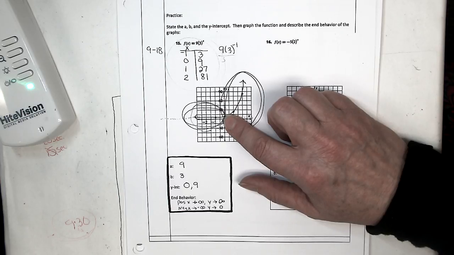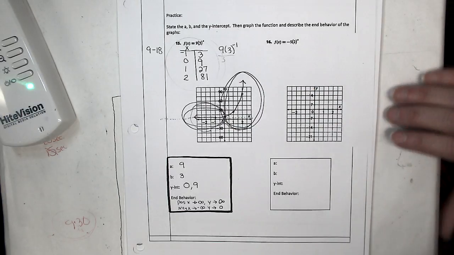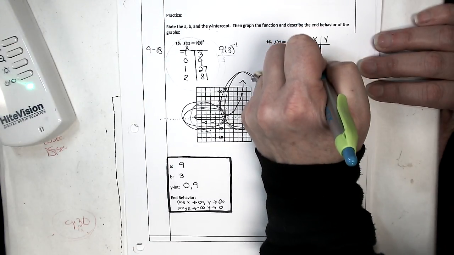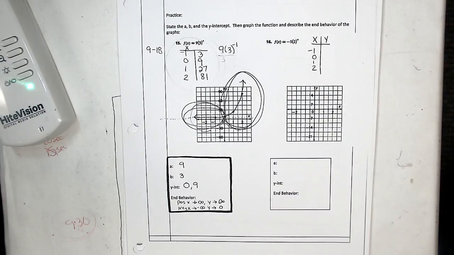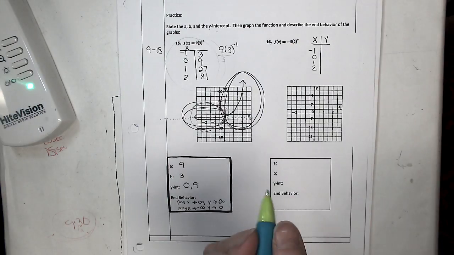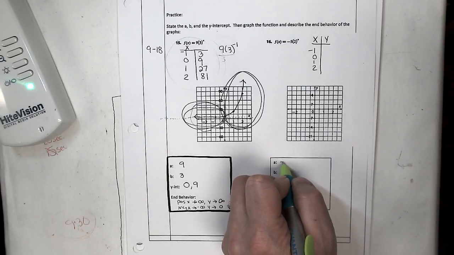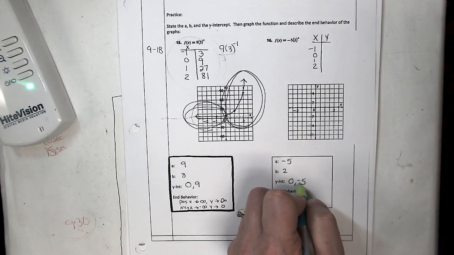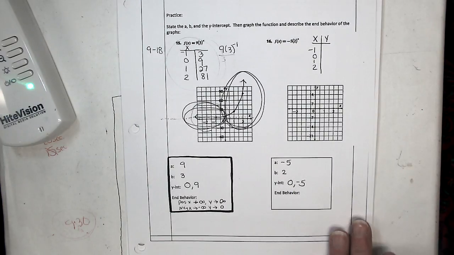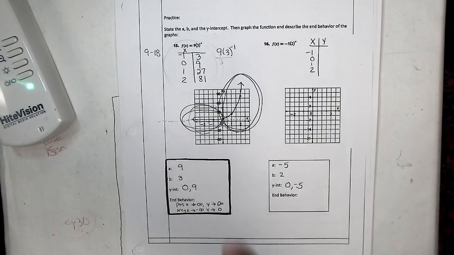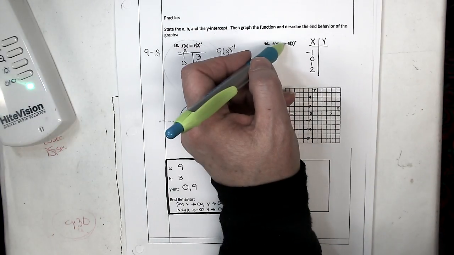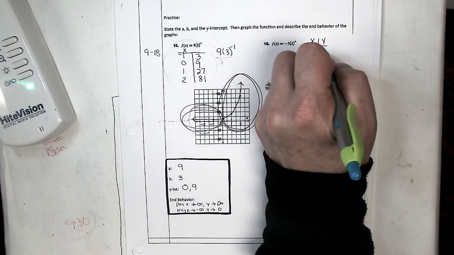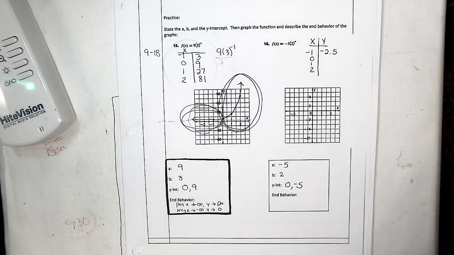Can somebody do this math real quick? -5, parentheses, 2 raised to the -1. -2.5 is correct. All right, this one you should be able to do in your head because 2 raised to the 0 power is 1. 1 times -5 is -5. It's just going down by 2.5. Okay, so ready? 2 to the power of 1 is 2 times -5 is -10. And it's basically being multiplied right here by our ratio. What's our ratio? 2. So what's our next answer? -20.